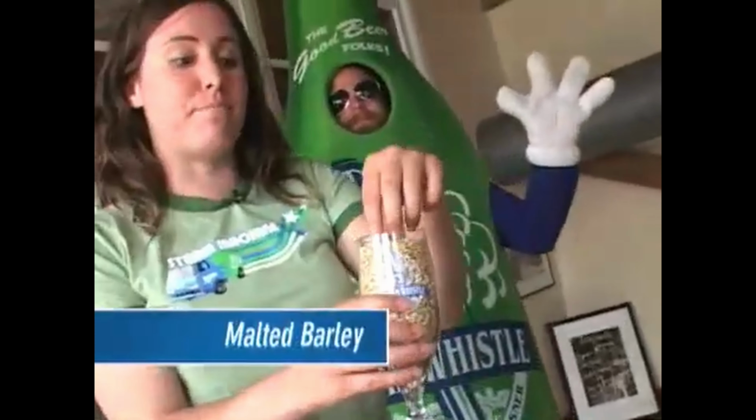So the tour guide, they give you these little samples to pass around. They have a jar full of malt, Pilsner malt, and you can chomp on it. And then they pass around the hops. And the tour guide's like, only if you're feeling brave should you chew on these hops. Yeah, I'm brave. Okay, worst thing you've ever done in your life. Here you go. Took a chomp of those hops.